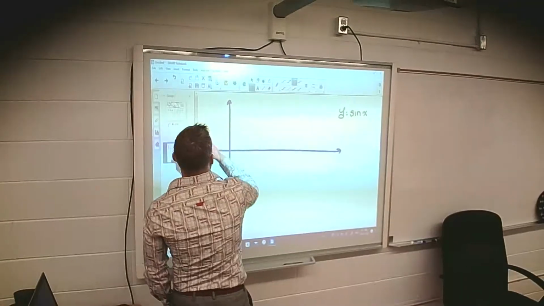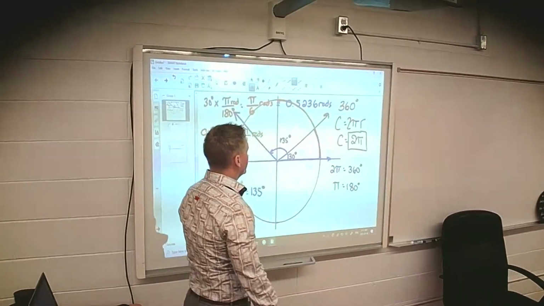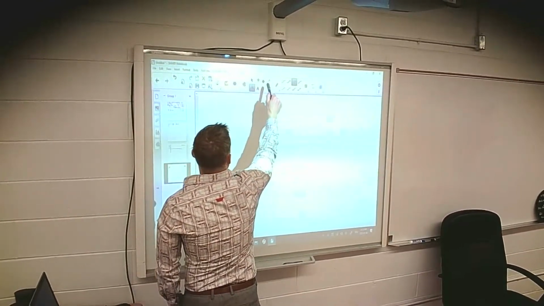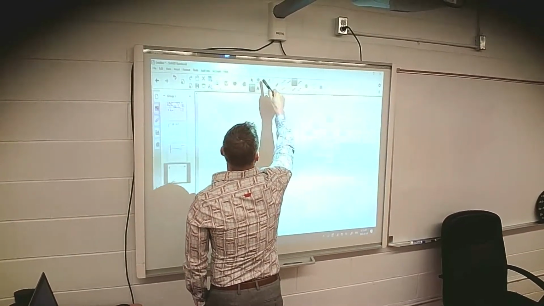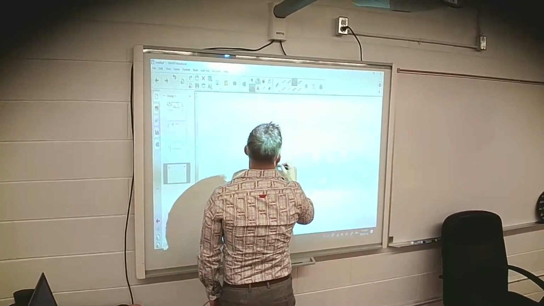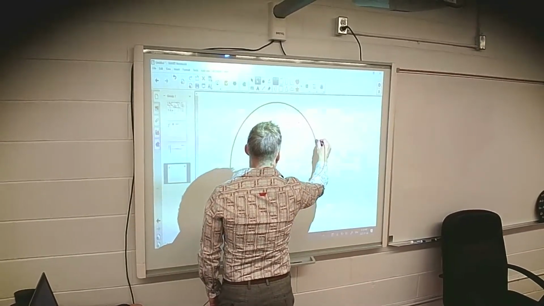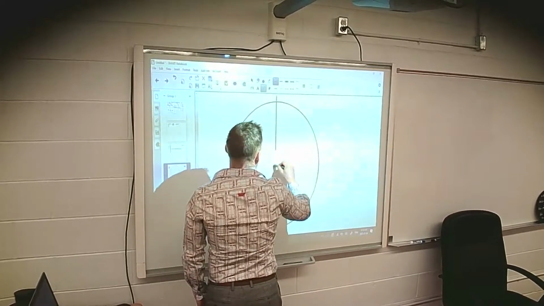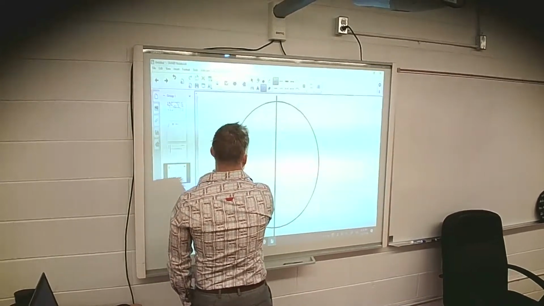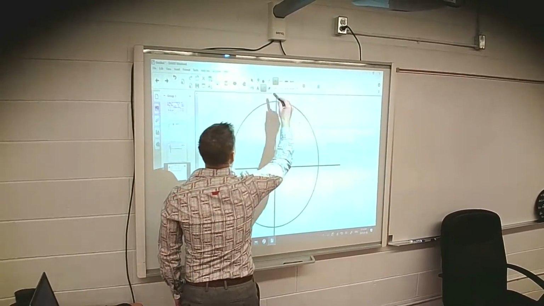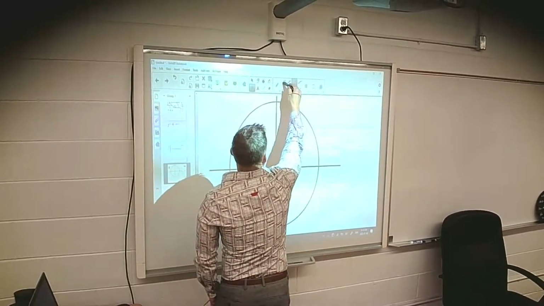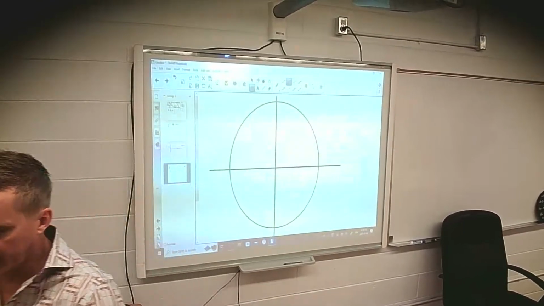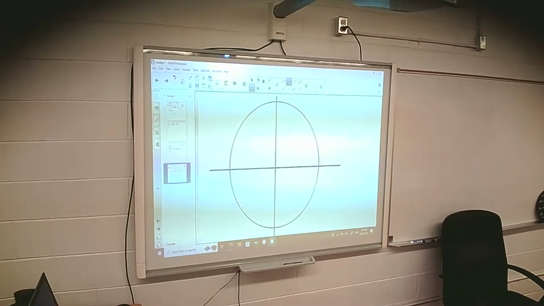And I'm going to use this circle. I would love to give you much greater detail on this, but we don't have the time to do it. So we've got to get this done as quickly as we can. All right, so, okay, the first thing I want to look at.